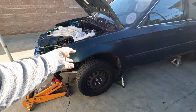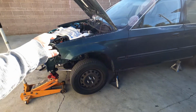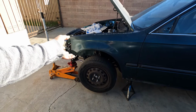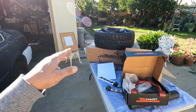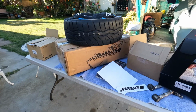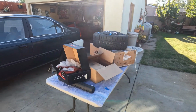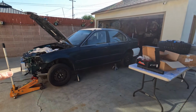I'm not sure if it makes any difference at all, but normally the '96 up to 2000 Function and Form and some other brand only have like 10,000 pounds on the spring rate. But of course, I know we can always change the spring, but I might as well just get it right out the bat. And this brand, I mean, it's got some good reviews on it, but I'll find out soon. Okay, so this is gonna happen. Not overnight, I tell you that, but it will be on by the end of this weekend.